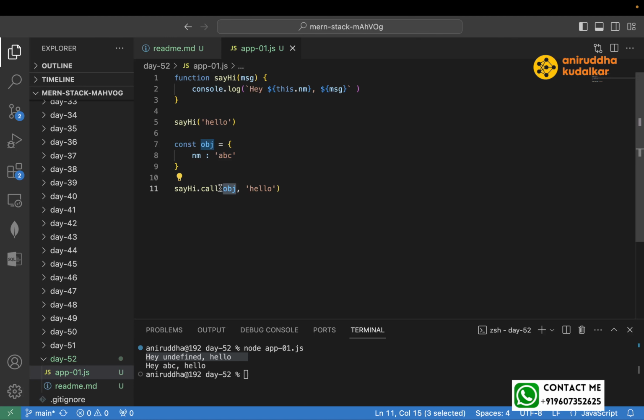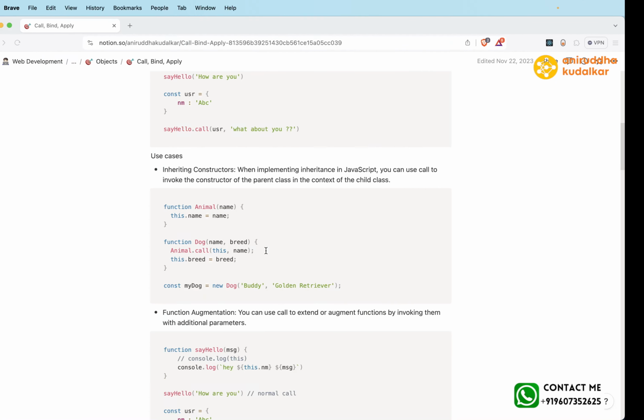You can call one with this obj, and you can call another with another obj, which means from outside, without changing the function, you are changing the content of this by means of call, right?